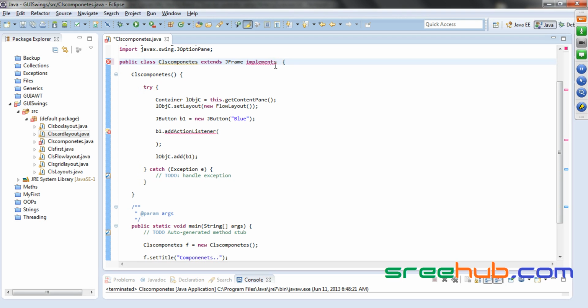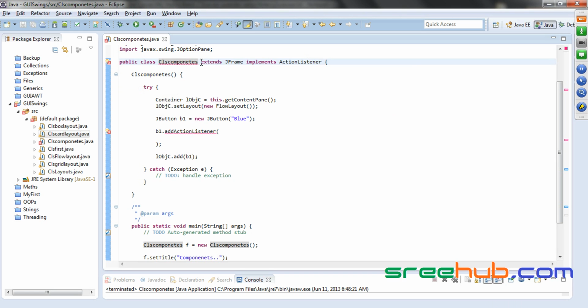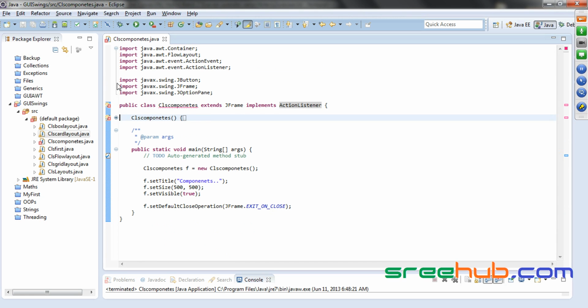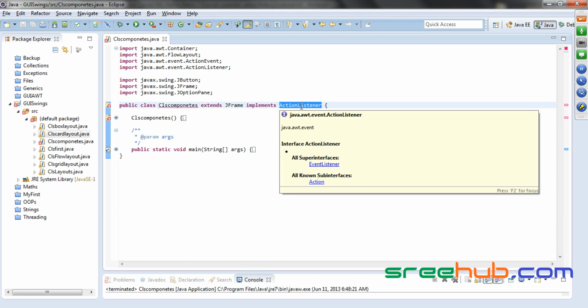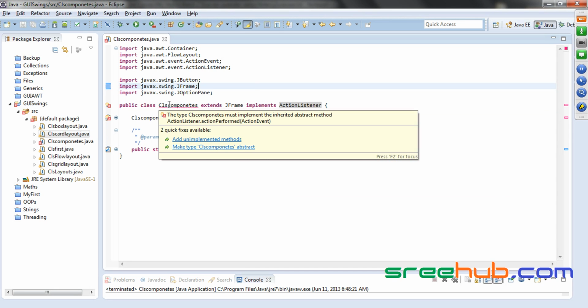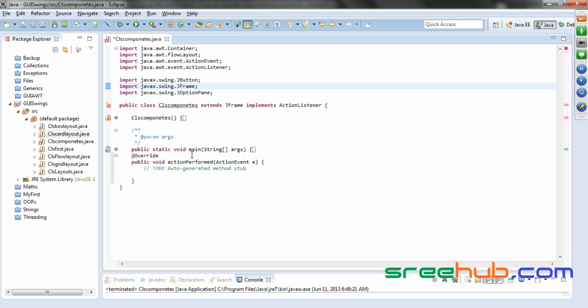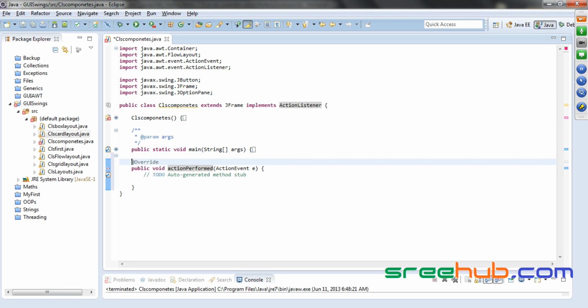Let us first implement the action listener, okay? Which means I'm making this class, as we have just seen, both a frame and an action listener. Fine. Now let me just minimize these things and show you. Now it is giving some error because this is an interface, right? And whenever you implement any interface, it is mandatory that you implement all the abstract methods of this. Now let's go back here and just say add an implement method. Click on this. Now you can see this is an abstract method which we have in this interface, and it will be overridden to this class.